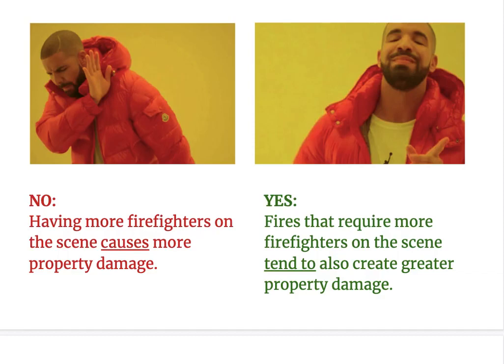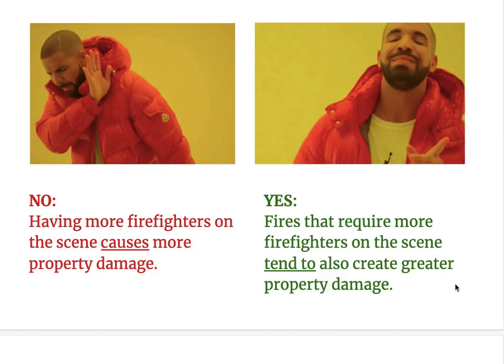While causes is a very strong word. It's saying that if this happens, then this other result will happen. It's an if-then statement, like in science. So it's implying that it's always going to happen. Having more firefighters on the scene will always create more property damage at the end. While tends to is a more vague statement, and it just tells what you notice.